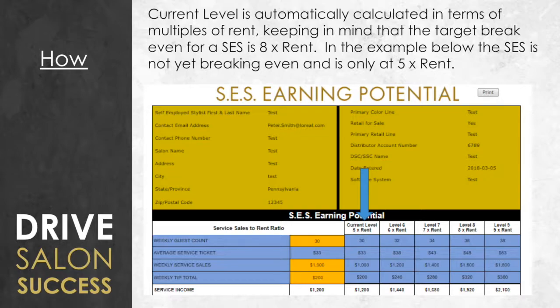So really what the tool is telling us here is the current level, where they are based on what you put in now. Okay, and that's the starting point. To Pete's point, that is going to change based on the information that we have, right?